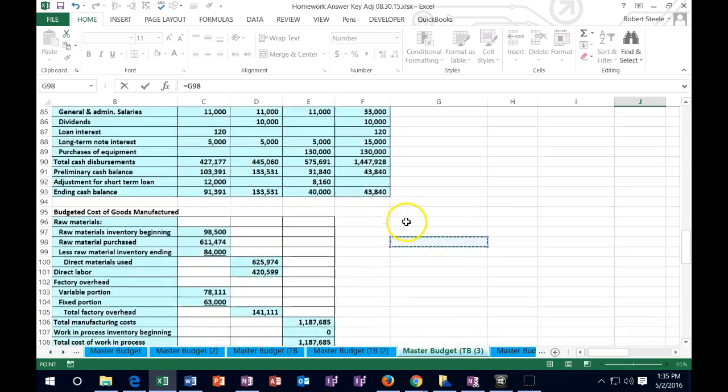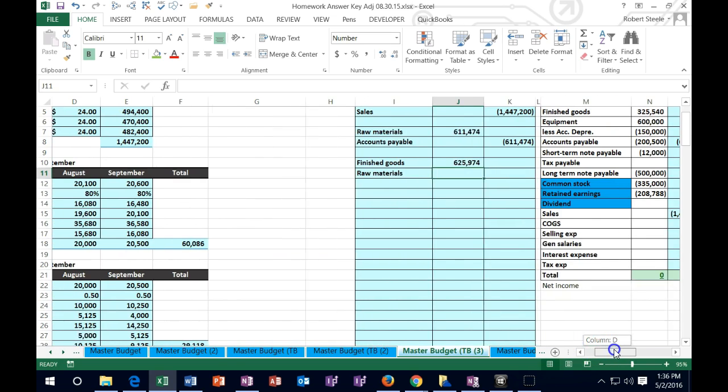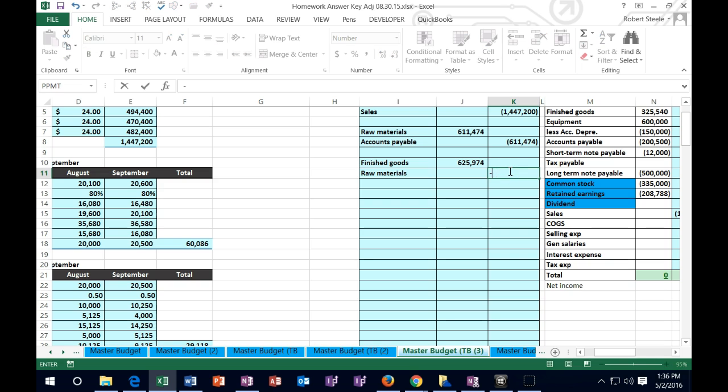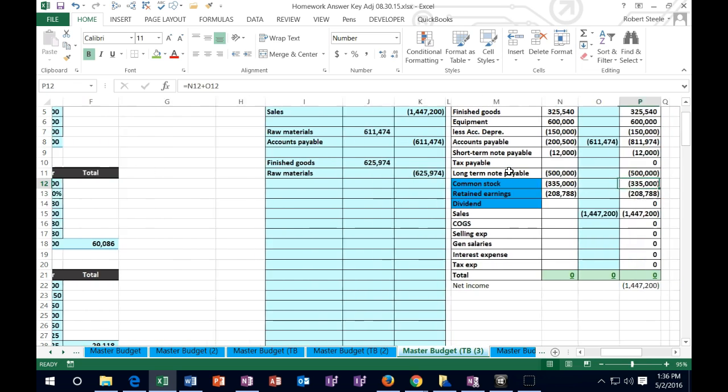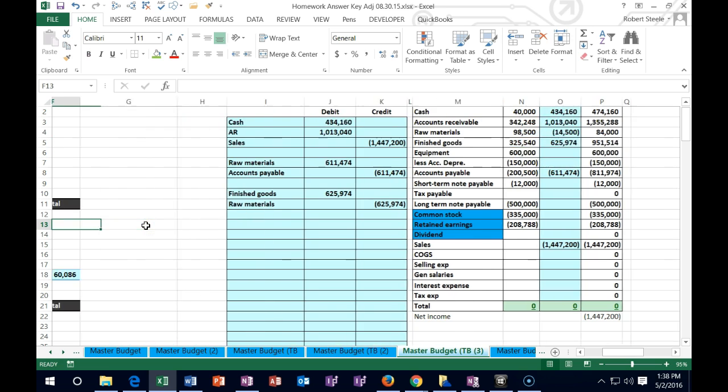The cost of goods manufactured, this number right there. Alright, and then that's going to be, of course, the debit and the credit. And if we post this out, then we're going to go to the finished goods here, and that's going to equal this number going up. Going to double click on raw materials because there's something in it, go to the end, and that number is going to go down. So next we're going to record the amount that was recorded for the direct materials.